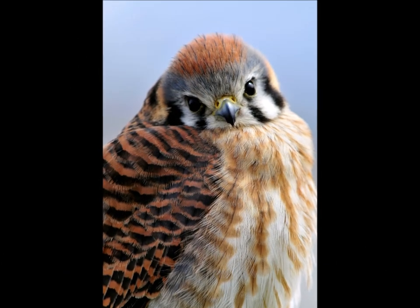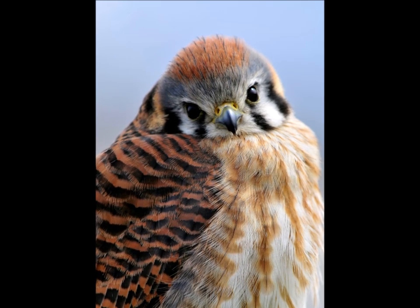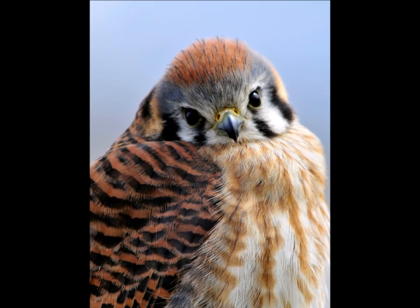For example, even if you can train a harrier, why would you when there are birds that could accomplish the same feat more easily? Well, that's true with a lot of species. When I was a young falconer, some of the old-timers said kestrels are just a toy — you can't do anything with them. But nowadays, falconers using digital scales and weighing in grams have proven kestrels to be amazing hunting birds. A kestrel does not have the athleticism of a sharp-shinned hawk or a merlin, but that doesn't mean they can't be trained and hunted very effectively. I love flying kestrels — they're a lot of fun.